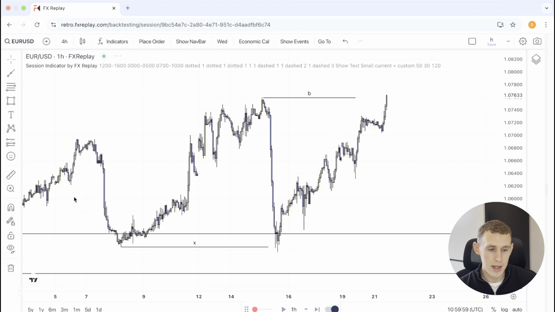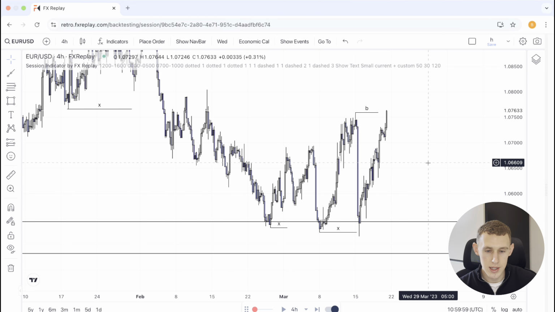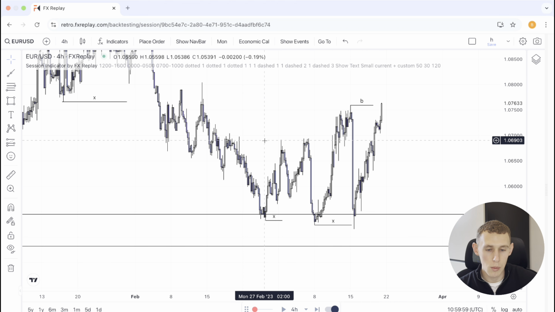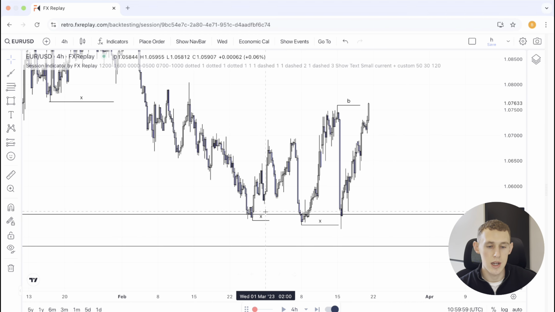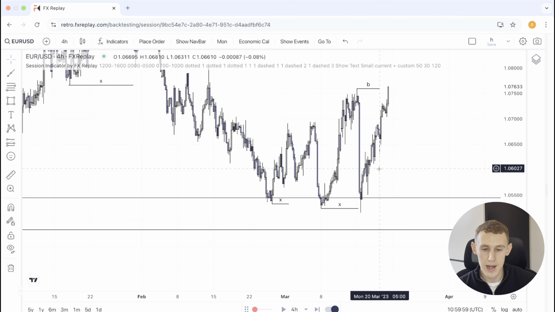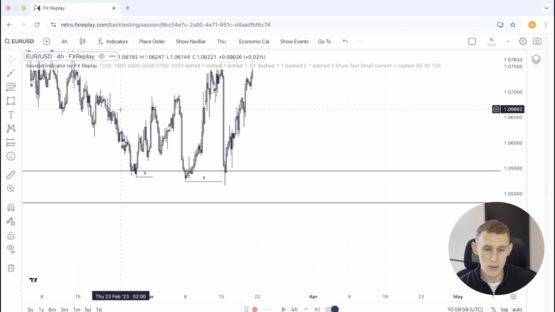From that 4-hour demand zone, which we initially said, as you guys can see. I think I mentioned this previously as well, but like I said, one of the things that EURUSD likes to do is when you have an initial push from the demand, we discussed the case where it did it on the lower time frames somewhere in here, but when you have the initial push, it normally comes down, regrabs the lows, and then makes the move.